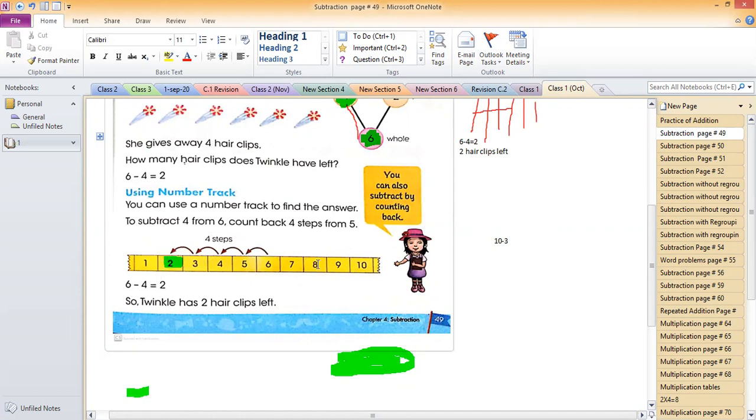If I ask you 10 minus 3 equals what, you will see where is 10, and you will move 3 times back, 1, 2, 3, so 10 minus 3 equals 7. Same if I ask you 9 minus 6 equals what? You will check where is 9, and move 6 times back. 1, 2, 3, 4, 5, 6. This will be 3. If I ask you 8 minus 2 equals what? From 8, you will move 2 times back, 1 and 2, it will be 6. Is that clear, guys? Is that clear up to here?